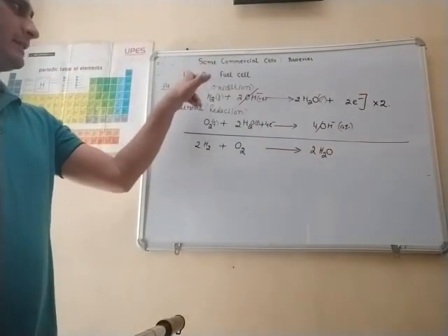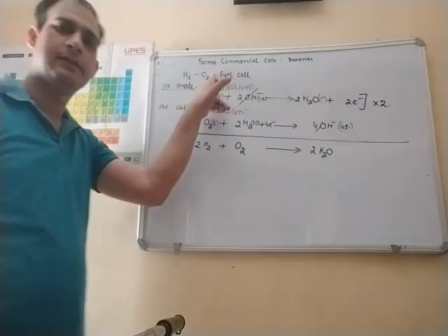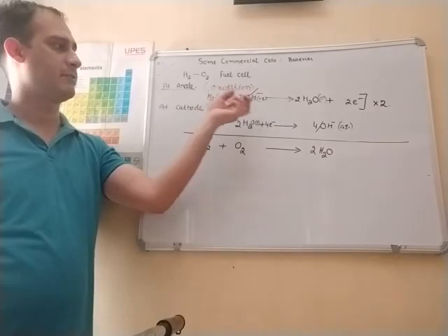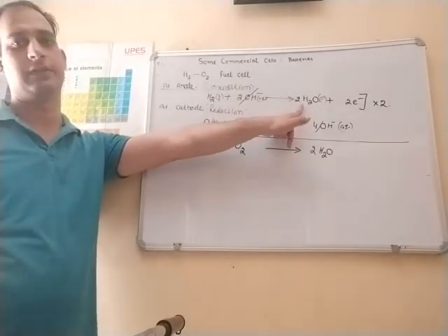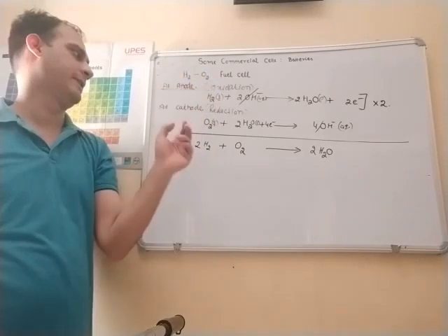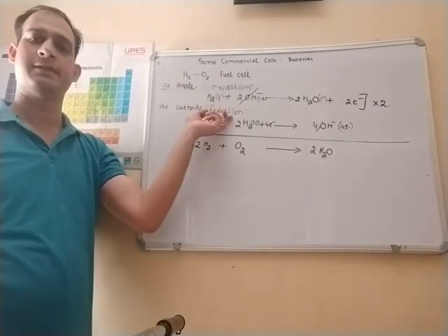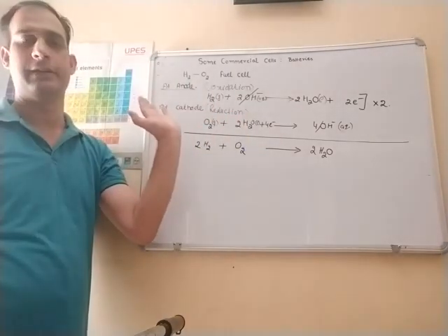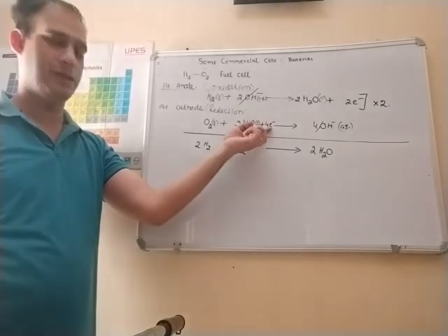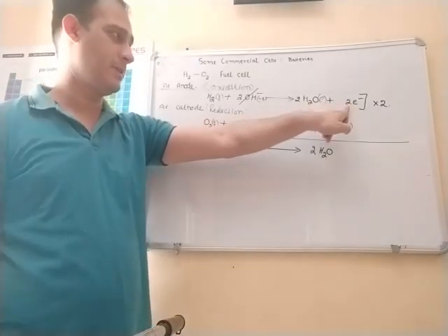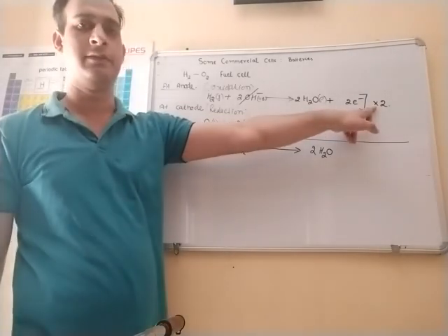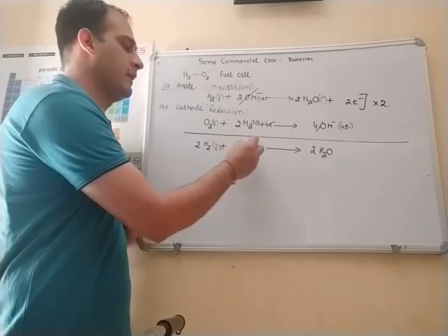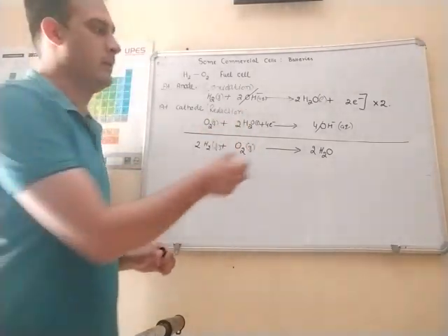Next topic is H2-O2 fuel cell. Hydrogen gas is used, oxygen gas is used in this type of cell. So at anode, oxidation will take place. Hydrogen is reacting with 2 hydroxyl ions to form 2 water molecules, and 2 electrons will be liberated. At cathode, reduction will take place. Reduction is gaining of electrons. O2 plus 2 H2O plus 4 electrons will form 4 hydroxyl ions. Now there is a requirement of 4 electrons. Only 2 electrons are produced, so we will multiply this equation by 2. By writing the overall equation, we will get H2 gas plus O2 gas give rise to water liquid.